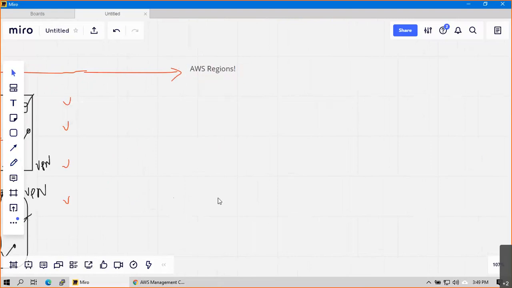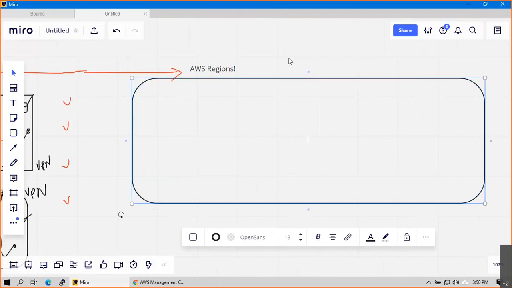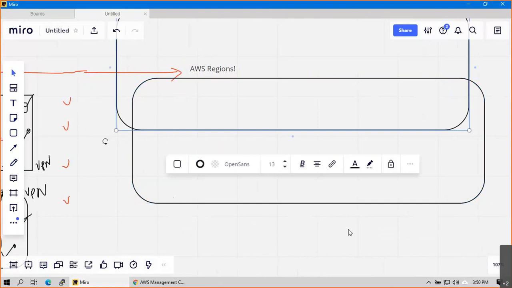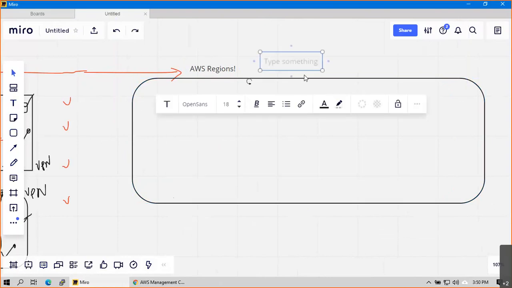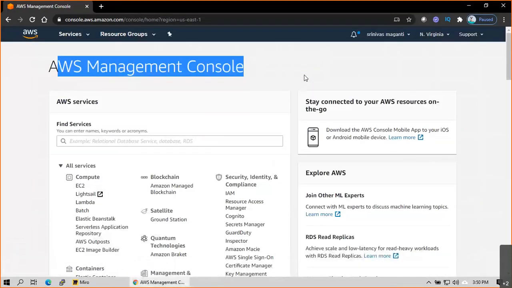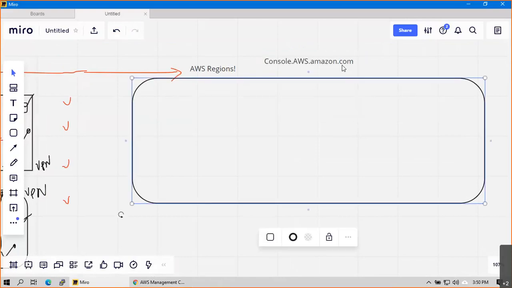Okay. Have you heard of this? Yes. Okay. What is a region? Region means location, where AWS is running its own data centers. You can access it over this portal. Just as you have a business in multiple countries, AWS has a setup in multiple countries. Let's say this is all AWS, and you are accessing it through the portal, console.aws.com. From this portal, you are accessing everything, the entire AWS. But this AWS is spread across multiple countries, as I said.